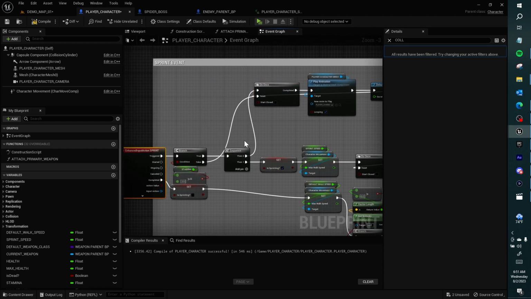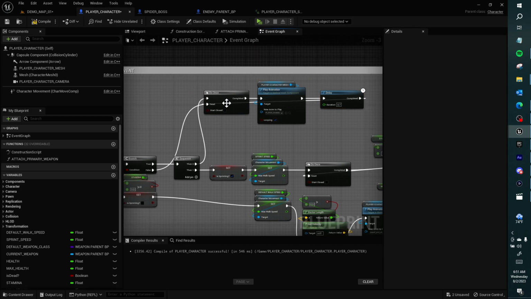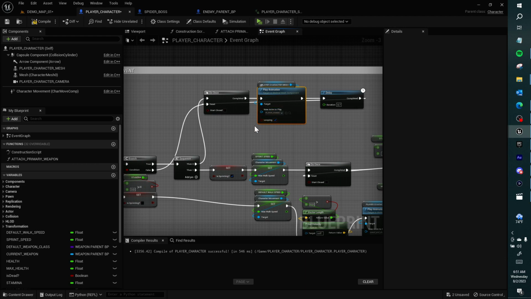And when the new tick comes in, if it's been 0.7 seconds, finally this tick can allow this do once to pass, and we play the animation one more time. It's one more time because we only have animation time to play one animation.